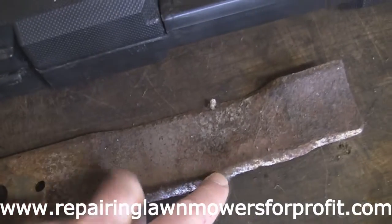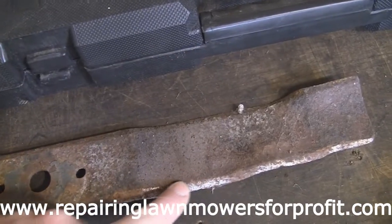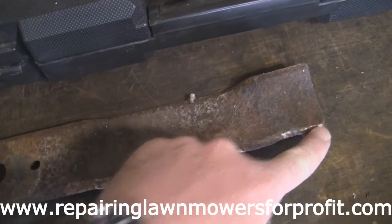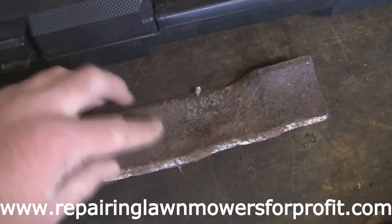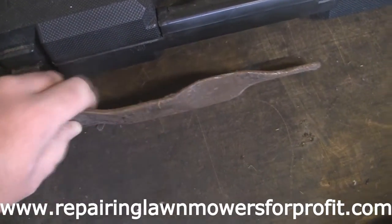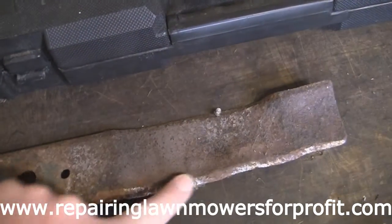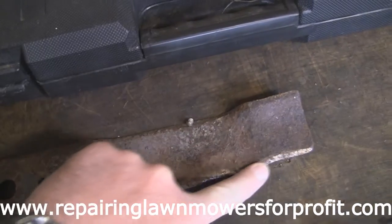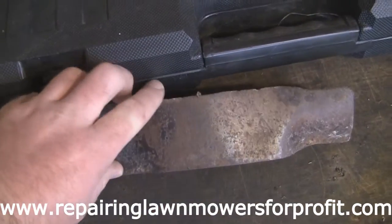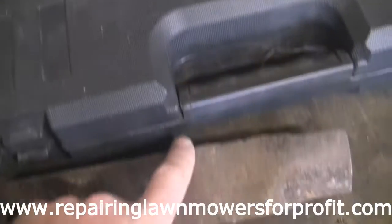And then all you really basically need to do is follow the angle that's already on this blade and just sharpen it up like that. Just follow the angle that's already on it and make sure it's sharp. As long as it's got some sort of uplift, that actually helps lift the grass into the air and put it into the actual box. So I do that a couple of times on both sides, get all the major nicks out, follow the actual angle that's already set on the blade, and then with the finer side of this bench grinder here, I'll just run it slightly along the back of this blade.